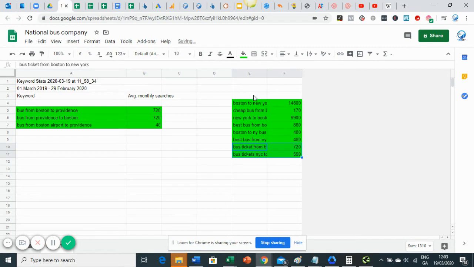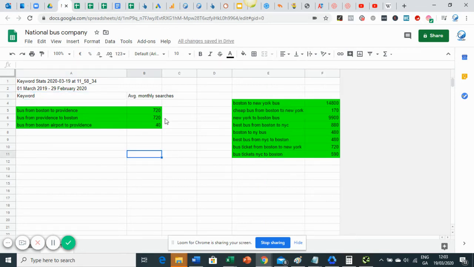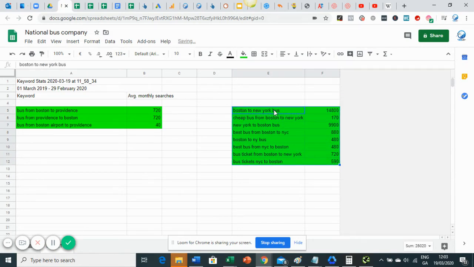So now here I've got a keyword grouping for each page, so now I can go ahead and use these when I'm creating my page. I'll cover the actual type of page that I create later. But for example, here I can see that my main keyword should be Boston to New York bus because it's the one with the highest search volume. I can see some other supporting keywords that I could use. So I could say Boston to NY bus, that could be one of my subheadings. I don't have it on there, but a supporting keyword could be things to do in NYC or things to do in New York. Same story here, I might have an extra supporting section within the page, say getting to Boston Airport or something similar.